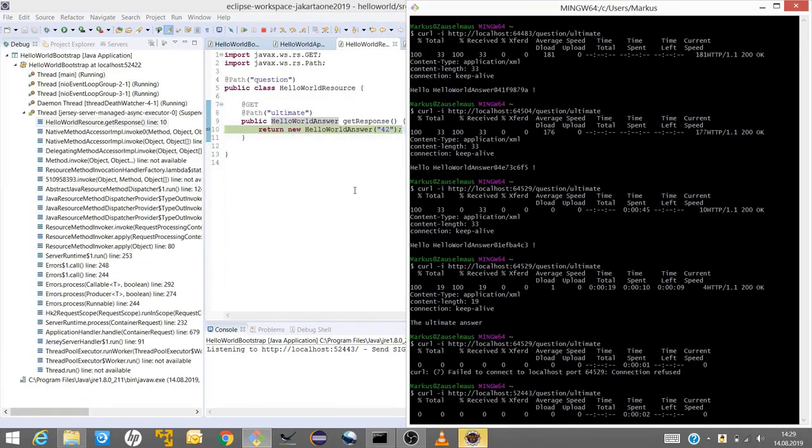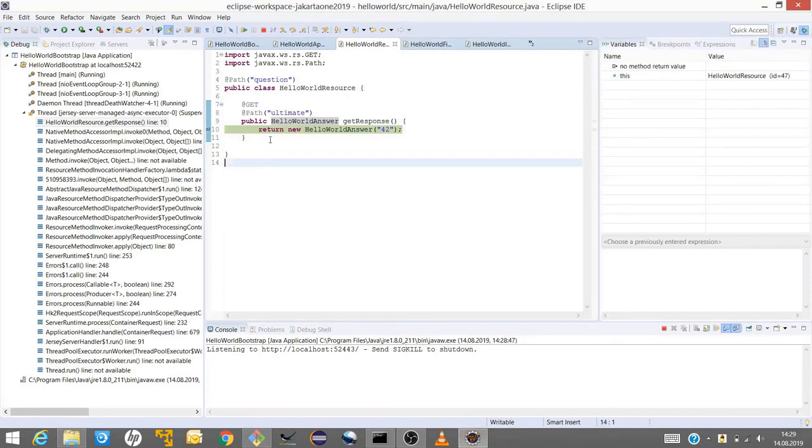Okay, now you have seen in the background, the debugger stopped on another breakpoint. And what we see here is that it stopped inside our JAX-RS resource. And I cannot actually guess what is going on in the next step. JAX-RS has lots of steps before and after that, like filters, interceptors. But with the debugger, due to the fact that it's normal Java code, I can see what happens. I just have to go on.